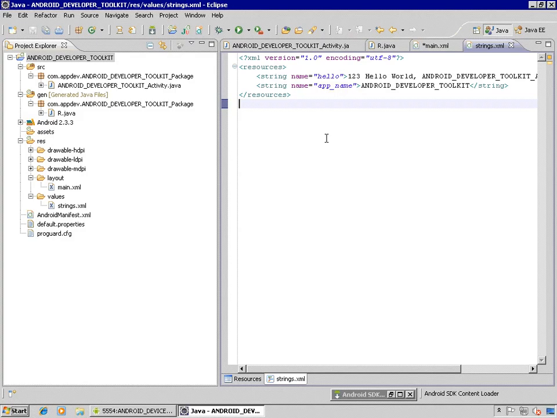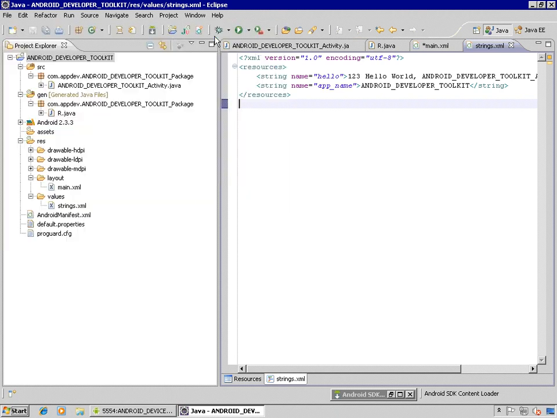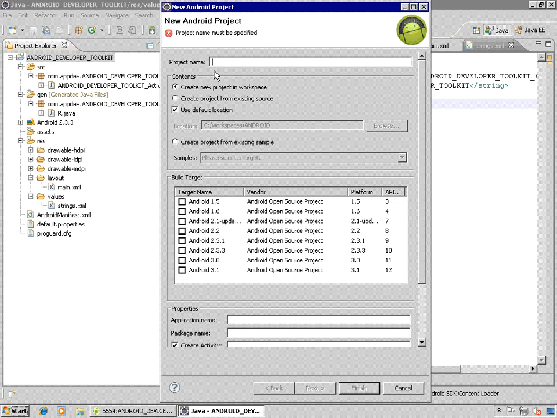Okay, so we're looking at the project that we tested just a moment ago. And we're ready now to build this example from scratch. So where do we start? There's a couple of different paths that we can go down to make this happen. First of all, from the File menu, we could say we want a new, and we could specify an Android project, and also we could go down to the Other window and we can find it listed there as well. But we'll choose File, New, and then Android project, and then we'll go through this dialog box.